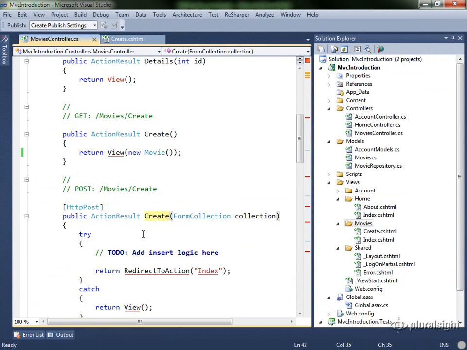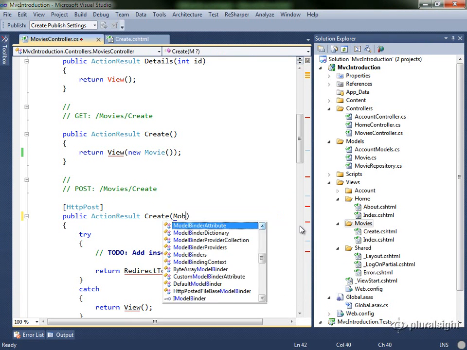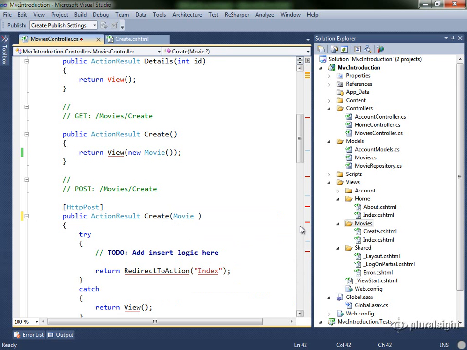It will be this create action method that is the destination for our HTTP post. So how will we receive the movie information? Would you believe me if I told you that it was as easy as adding a parameter of type movie to our create action? Hopefully you will, because there's this magical component inside of the MVC runtime known as the model binder. And it is the model binder that I was talking about earlier when I said the MVC runtime goes out in your request and tries to find information to populate parameters for action methods.